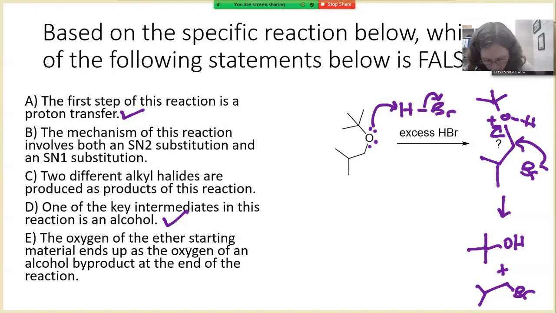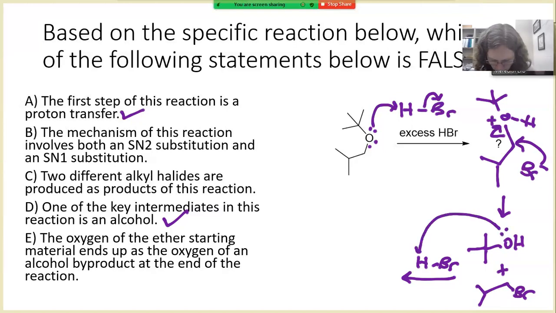Next, let's see what would happen in the second stage of this reaction. Again, we have HBr reacting because we have excess. And now we have a tertiary alcohol. And so the tricky part here is thinking about how a tertiary alcohol reacts with HBr. If you can remember back to when we talked about alcohols reacting with strong acids, the first thing that will happen is proton transfer again. And we're going to make this molecule that has a very good leaving group attached to it.